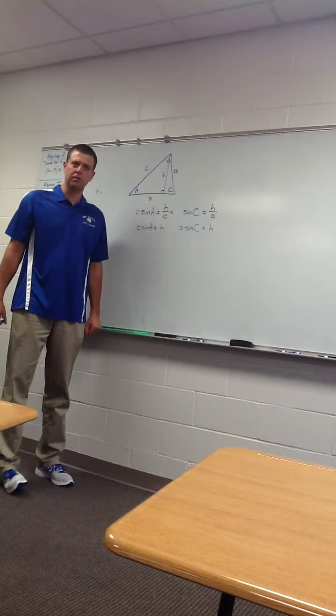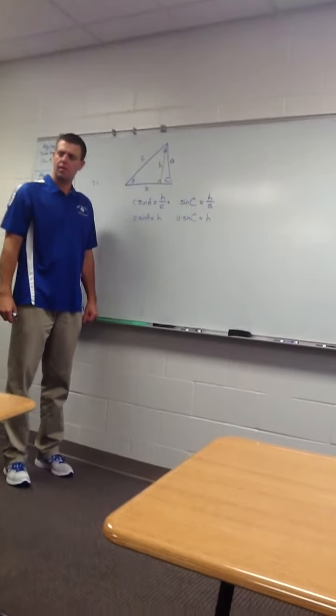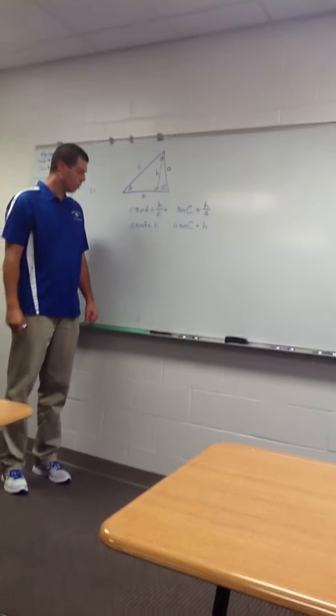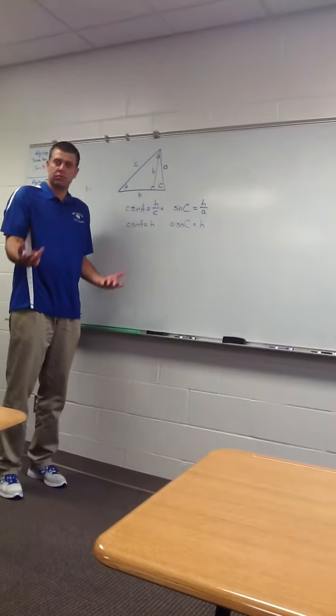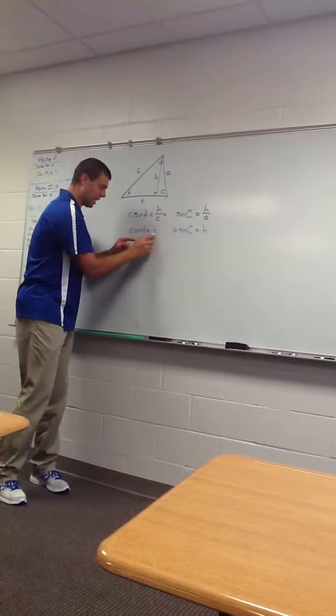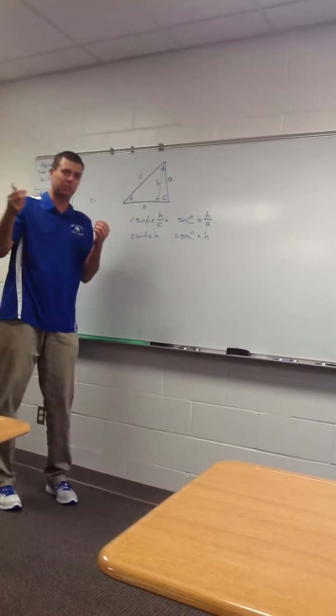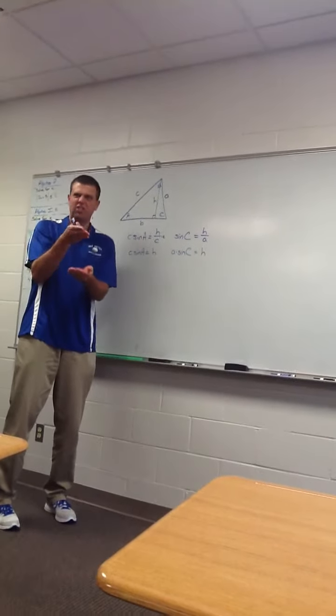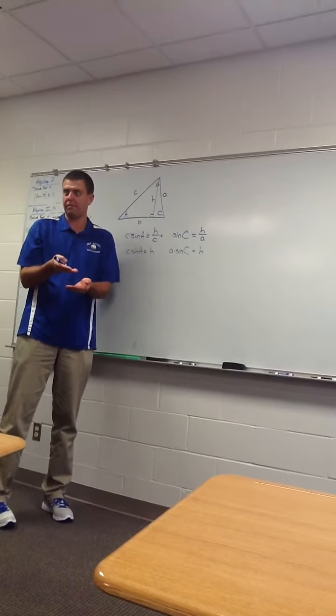Now what do you think I'm going to do? Substitute. Why can I set them equal to each other? H equals this and H equals this. Well, if H is equal to this and H is equal to this, those two thises have to be equal, right? For lack of better terms there.